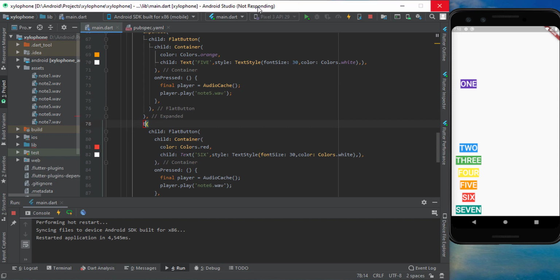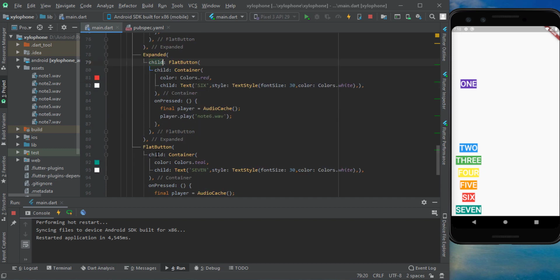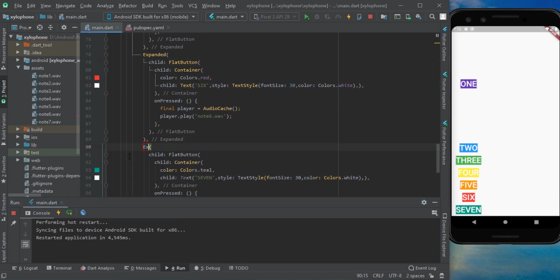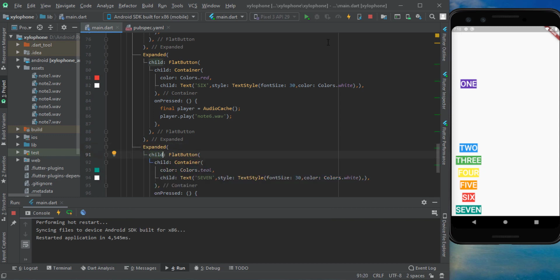Okay, now this thing is not responding. I don't know what happened. Okay, yes, Expanded, and then the final one, Expanded. So let's try restarting this application. Okay, now it's okay.